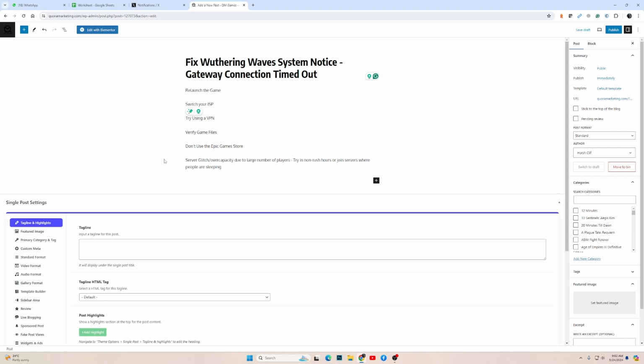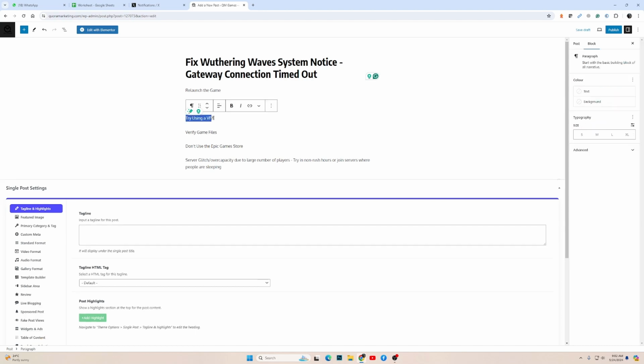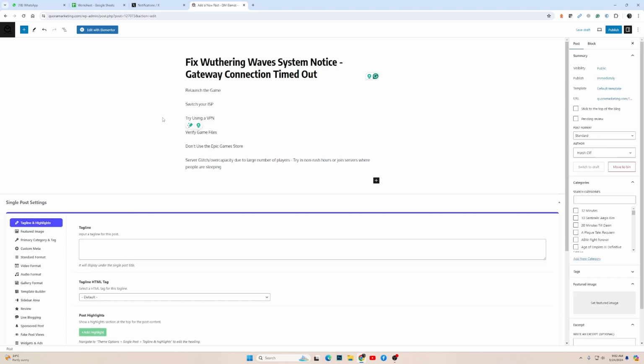If the issue is still not resolved, then try using a VPN. There are several VPNs, but I specifically suggest that you try something that supports gaming, as most normal VPNs will create too much lag for you to play the game. So simply do a Google search and find a good gaming VPN that provides a free package so that you can try it, and later on if you wish, then you can buy it. So try using a VPN.